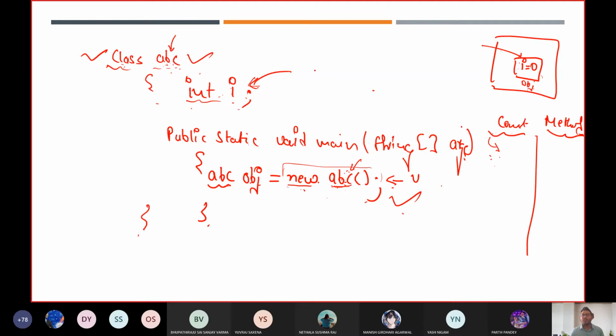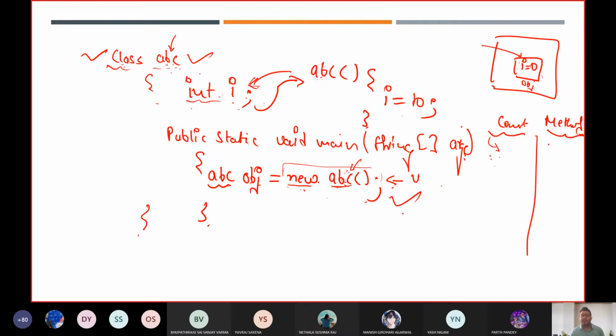So how to create a constructor? You just write ABC over there, after this line, because the constructor name and your class name should be the same. In a constructor, there is no return type. Always remember, if I write int over there, then this is not a constructor, this is a method. I have already shown you all those things. And generally I write i equals 0 or i equals 10, whatever value I want to initialize. So this is how basically we can initialize our values.